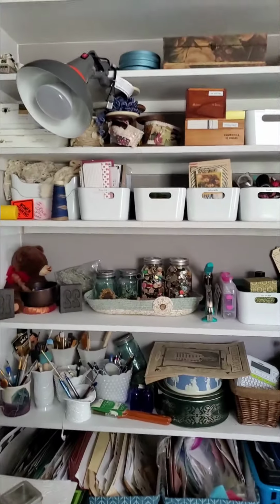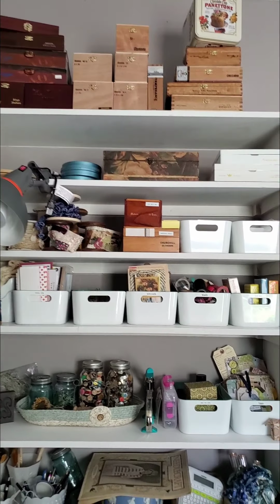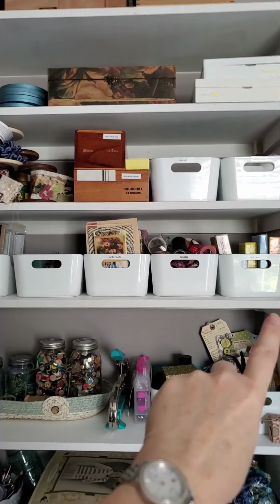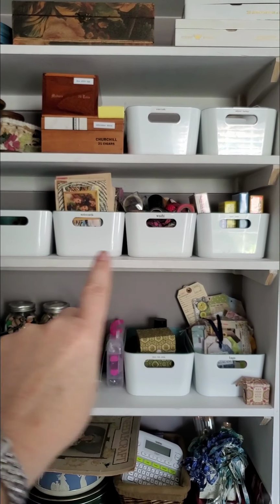So I have my lights here for when I do YouTube videos. I've got some more cigar boxes at the top. This section up here is all of my slow stitch stuff. This is cards, washi tape. I have a whole collection of washi tape. That's just a little bit of it.